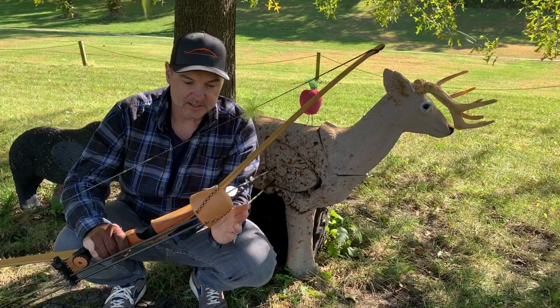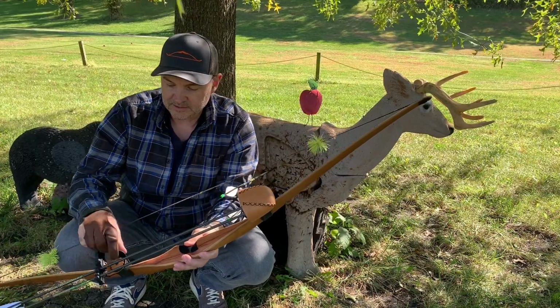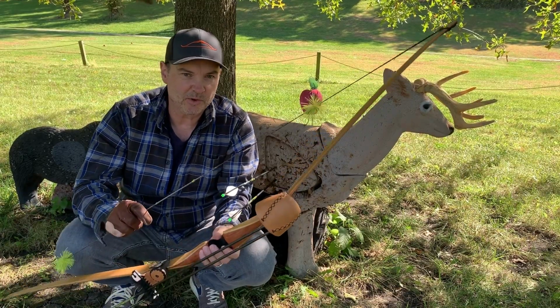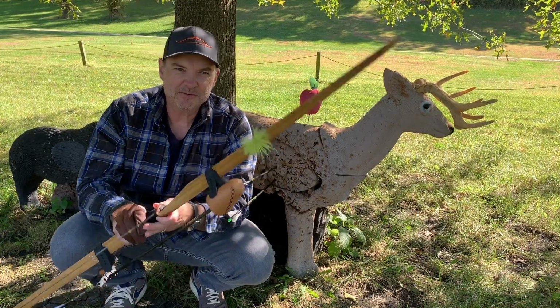I put a Selway quiver on here, the one that has the straps. The reason I did that is because it makes the bow heavier, and it's a little bit more dead in your hand as you release. So anyway, that's it for me.